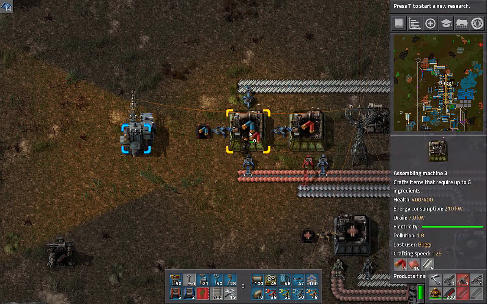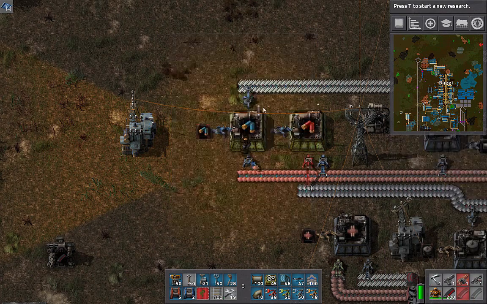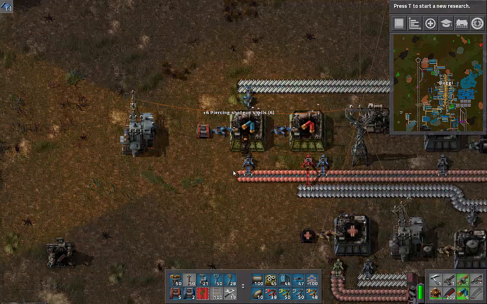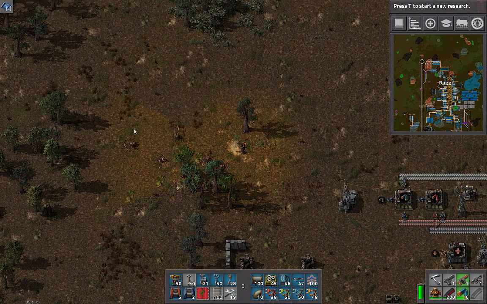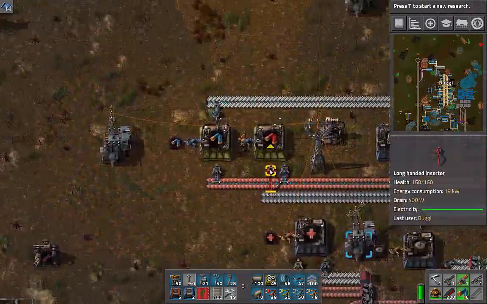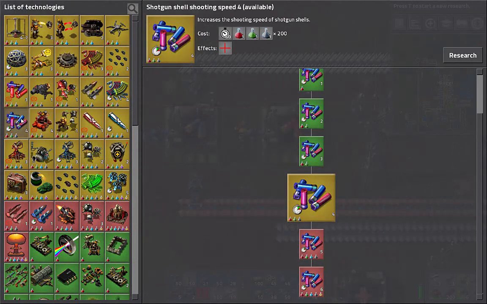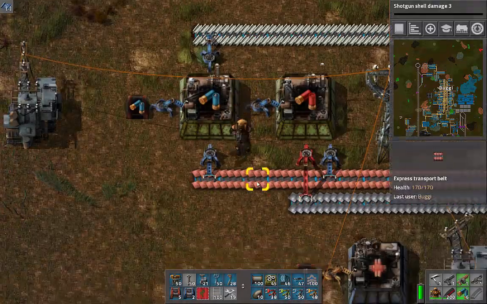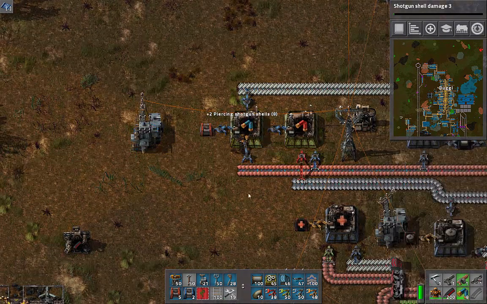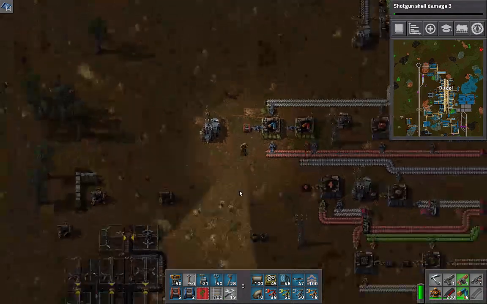So yeah, I'm going to put the 8 regular shotgun shells that we've got in there, and I'm going to pull the piercing ones out. Oh yeah, very nice. I like it. So we can actually research a few shotgun shell upgrades, shotgun shell damage and shooting speed. So let's get damage going here, and try to get as many of these as we can before we leave the area.